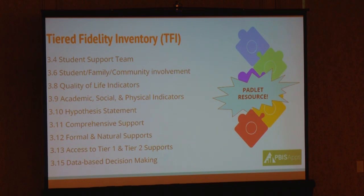So right now, this guideline does not perfectly mesh with the TFI 3.0. There are going to be some little adaptations to make, but again, it's just adding in a couple different components and looking at things a slightly different way. So we can still utilize this form to help address and support our students and our Tier 3 plans. But part of the TFI in Tier 3 is we look at individual student plans, and we look at all these different components. And does the plan address these different areas of concern? That is something that this guideline and this plan will do.